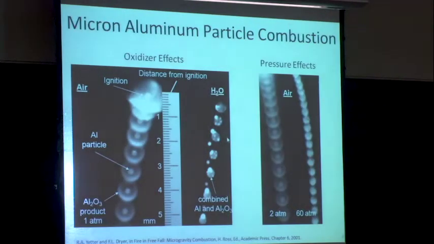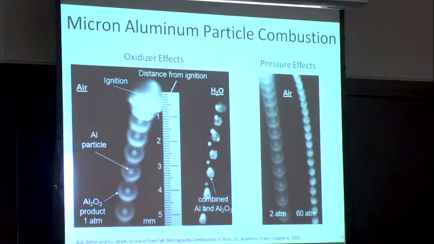Okay, to show that experimentally, here are some experiments that were conducted using single aluminum particles about 200 micron in diameter, in air and in water, looking at pressure effects. Let me show you. This is a single particle that was ignited with a laser in a drop tower. The particle is ignited, then it drops at a very low Reynolds number and Grashof number. As a consequence, buoyancy effects are not that important. And what you're seeing here are the strobed images of that particle burning.